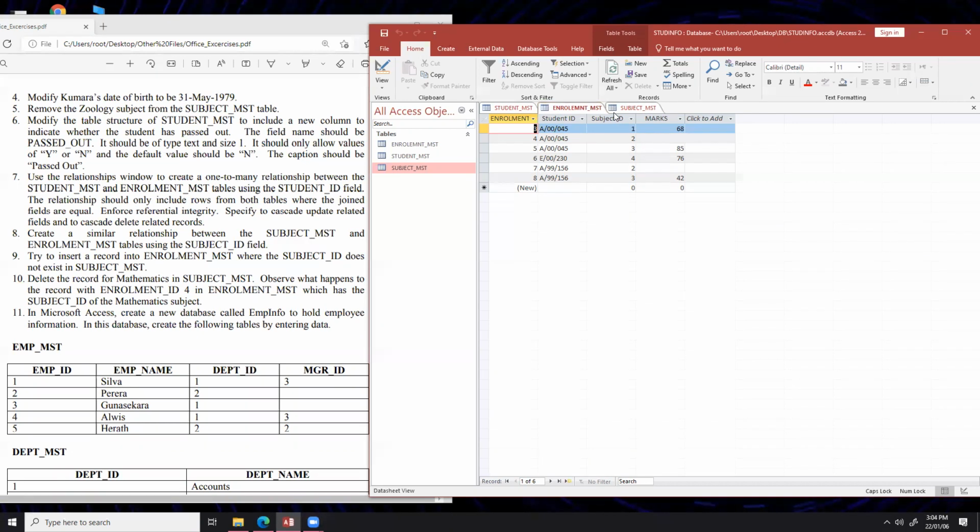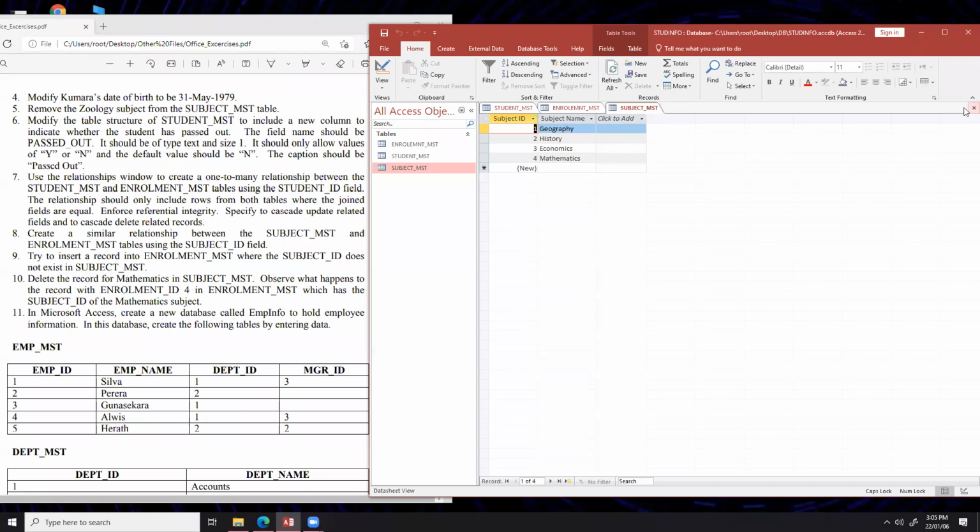To overcome those problems, we can create relationships between these tables to maintain that the student IDs entered in this field are recorded inside this table, and also the subject IDs which are entered in the subject MST table.